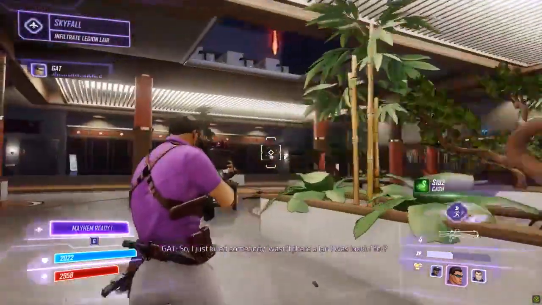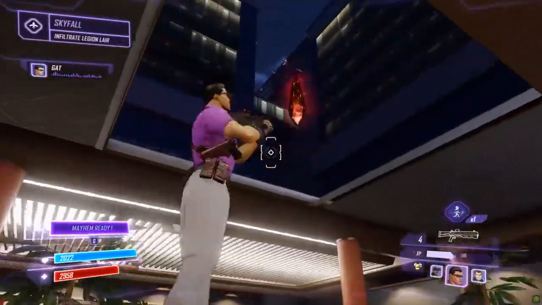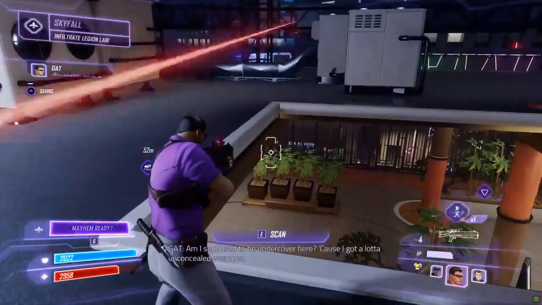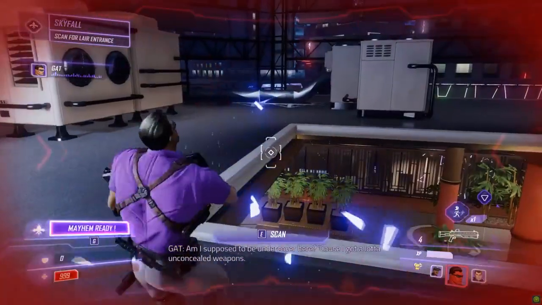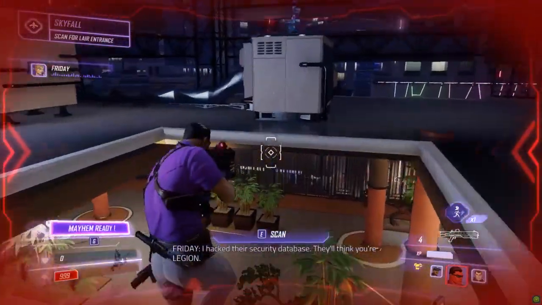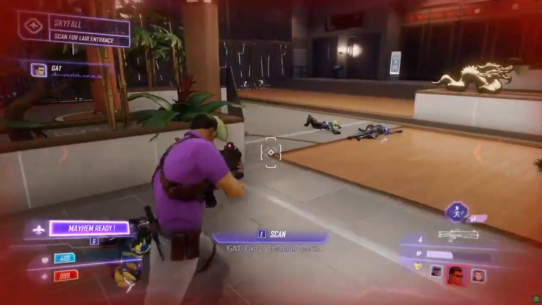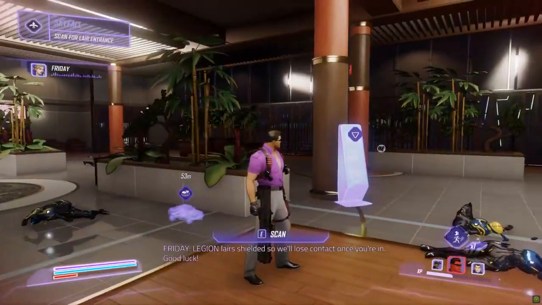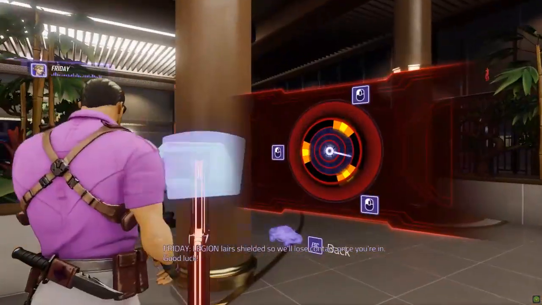So I just killed somebody. Wasn't there a lair I was looking for? Use your scanner to find the entrance. Am I supposed to be undercover here? Because I got a lot of unconcealed weapons. I hacked their security database. They'll think you're Legion. Okay, whatever works. Legion lairs are shielded, so we'll lose contact once you're in. Good luck.